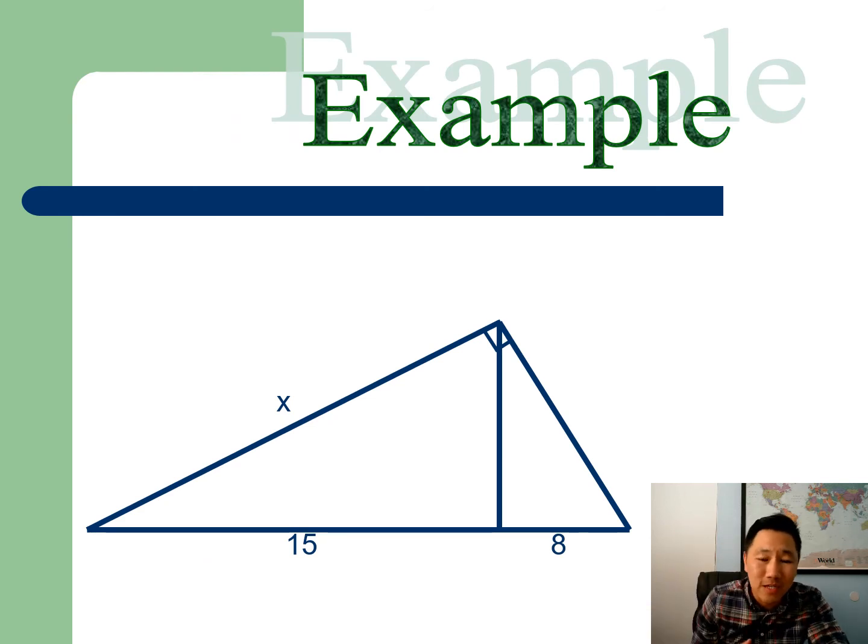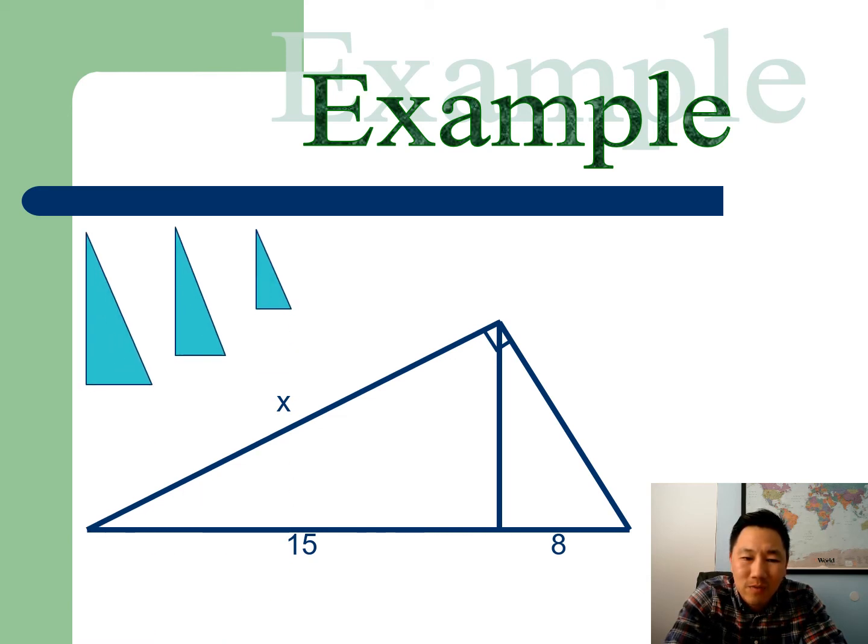All right, so let's do an example. Here we have the same picture that was out there. There's a right triangle, and there's an altitude that's drawn in. Let's go ahead and break them up, if it's easier to see, into those 3 pieces. And now we're going to label all 3 of those triangles correctly.